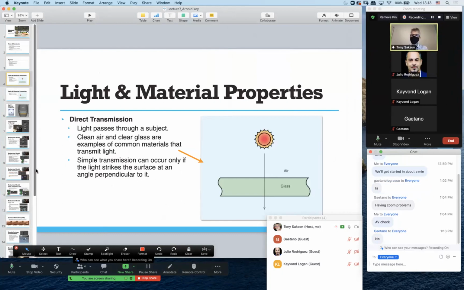All right, so let's talk about direct transmission. Direct transmission occurs when you have light rays passing through, I'll call it a medium. A medium could be a surface that's transparent or a body of gas like our air. Now, usually air is fairly clean and clear, and light passes through it more or less unobstructed. That means it usually doesn't bend or refract. It usually passes through unless you're in Florida in the summer and it's really humid outside.